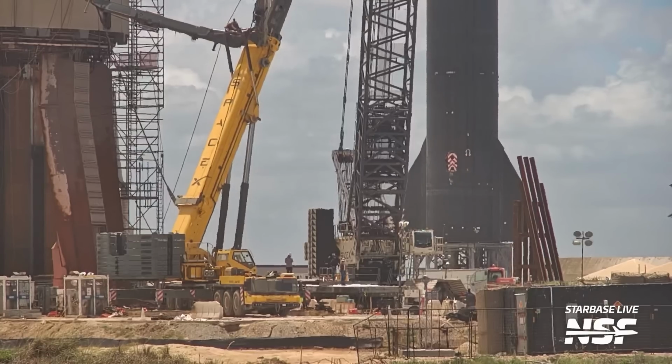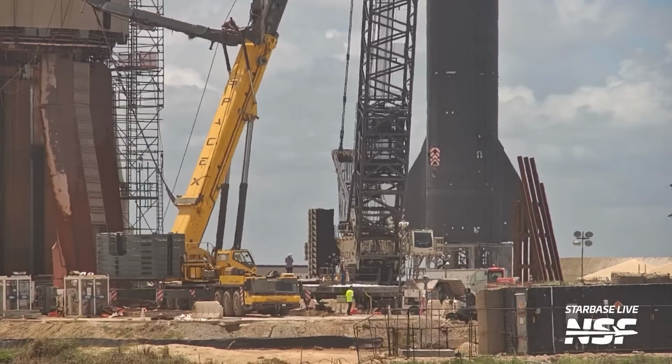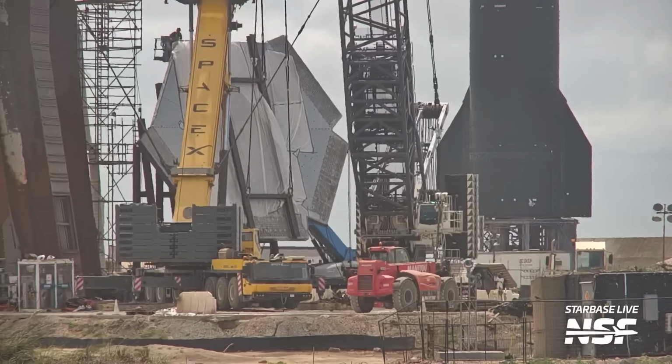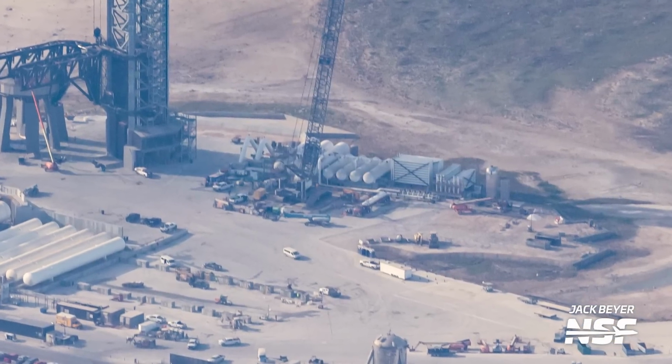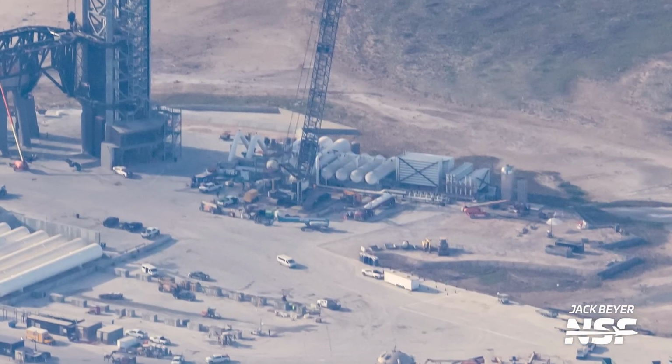In order to achieve this feat, SpaceX had to put together not just a lot of concrete, rebar and the big water-cooled steel plate under the pad, but it also had to lay down a lot of pipes and bring in new water tanks and pressure tanks. After all, the water doesn't just pop out of nowhere. Some serious plumbing is involved.